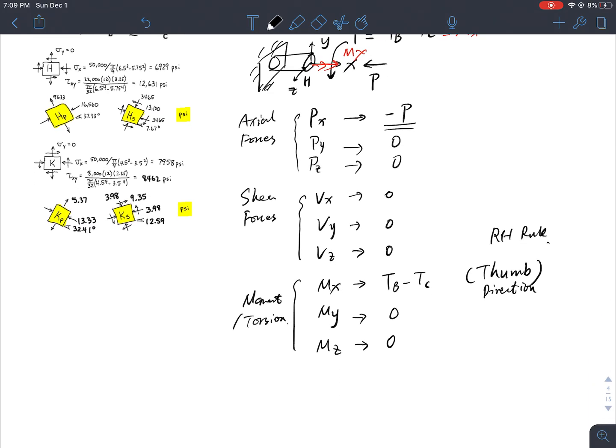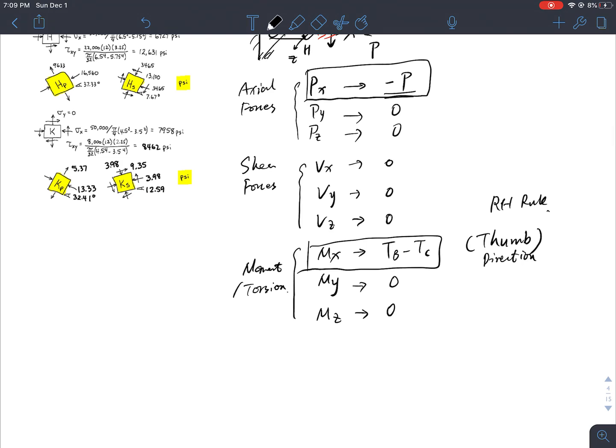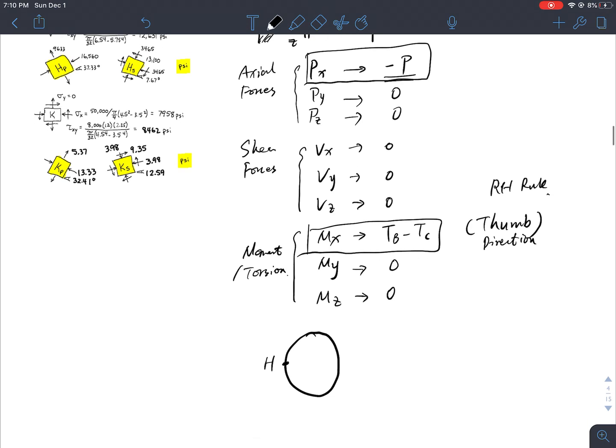Okay, so turns out I only have two things going on. Okay, I have first the axial stresses. Okay, second, my torsion. Okay, so take a look at H. I take a look at the point H here. Okay, and this is my cross section here. This is my neutral axis, but we don't have bending, so forget about it. Okay, let me just draw my section, and this is my point H here.